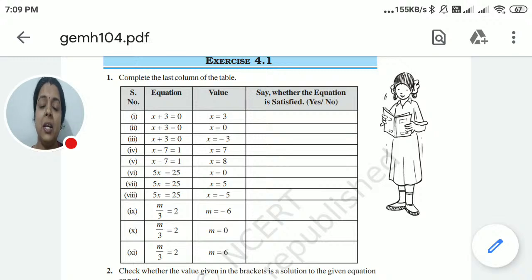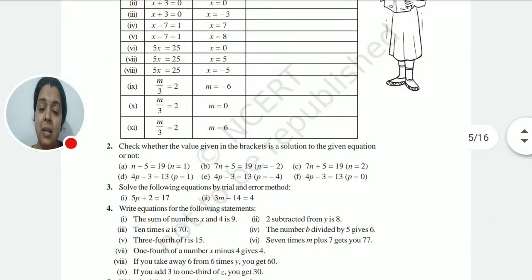So in question number 1, x plus 3 is equal to 0, and the value of x is given. When the value of x is given, you have to find how to solve it, right? If the value is already given, how to solve it. That's the easiest way. Second, you went through how to write any kind of equation in statement form. The third question was about the trial and error formula. So how do we go for trial and error? You just go for solving it.